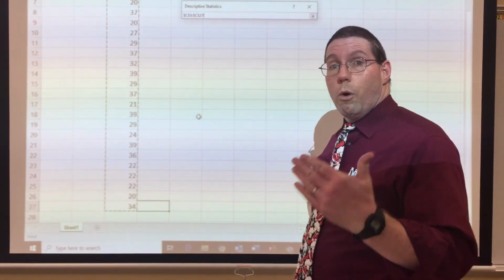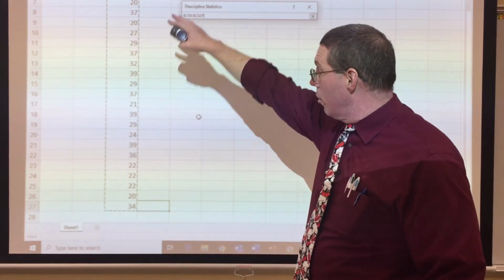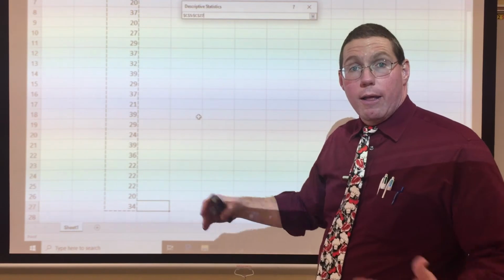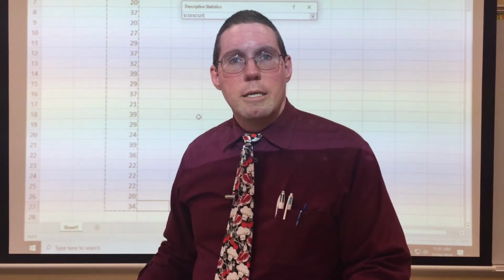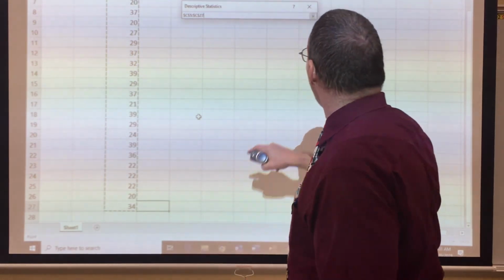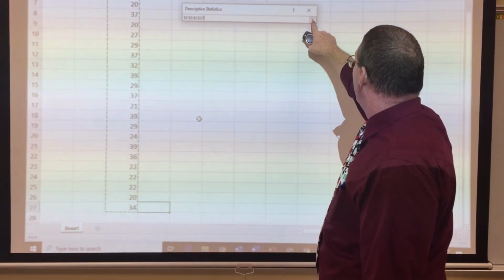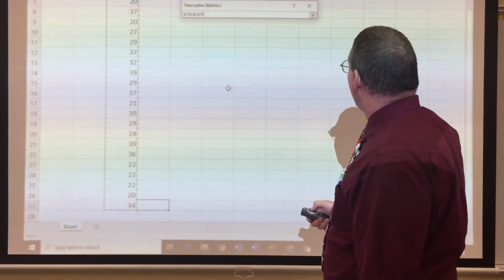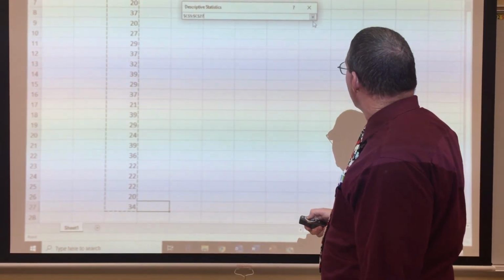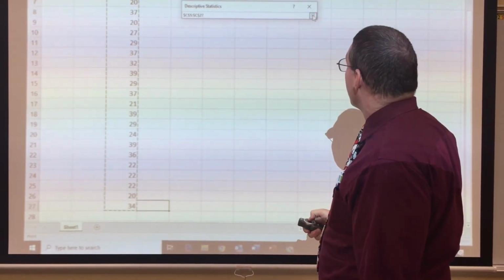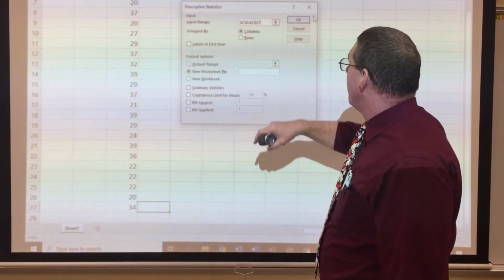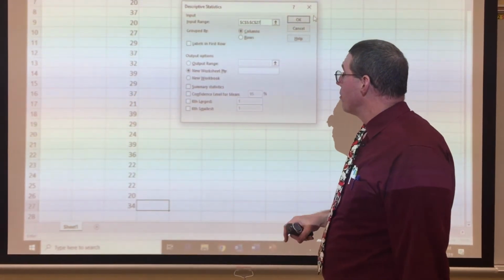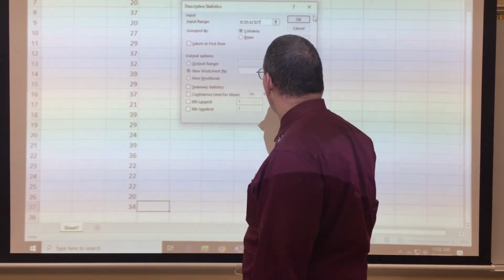Now, once you've selected all of the numbers that you want the descriptive statistics for, you can either press the Enter button on your computer, or you can come over to this button and click on that. That means add this range in. So we're going to click on that, right? Not the X, sorry. Click on that and watch what it does. Boom, there it is. There's our range of numbers. Now we're about halfway done, maybe almost done.